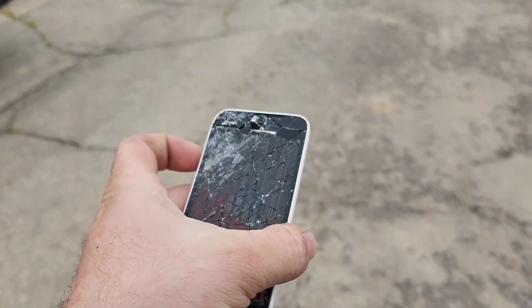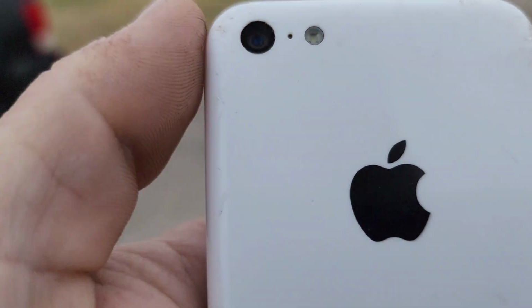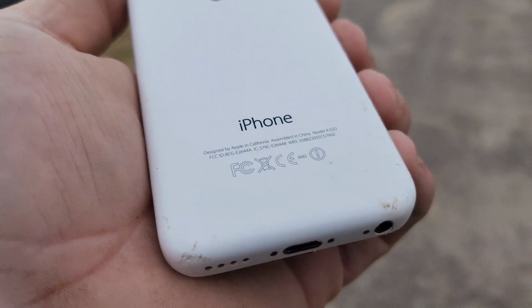But you can see it still works. Scratched the camera lens. Didn't crack it though, but not too bad.